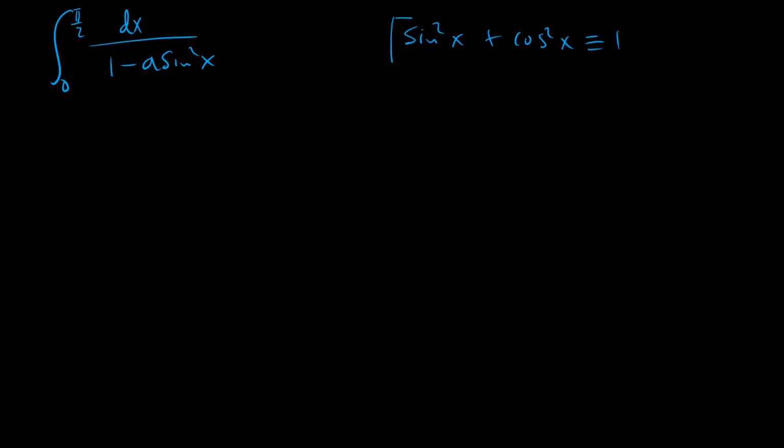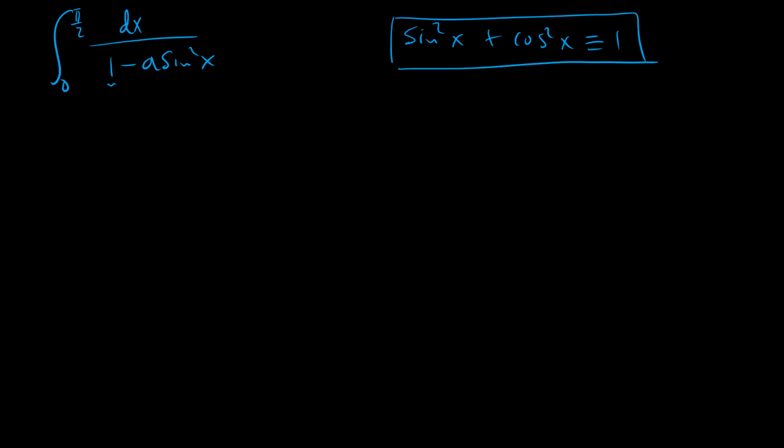In order to solve this problem, there's one integral that is of interest. So we'll solve this integral from x equals 0 to x equals pi over 2 of 1 over 1 minus a sine squared of x. So we'll use the identity sine squared x plus cosine squared x is equal to 1. Let's use this identity to substitute for that.